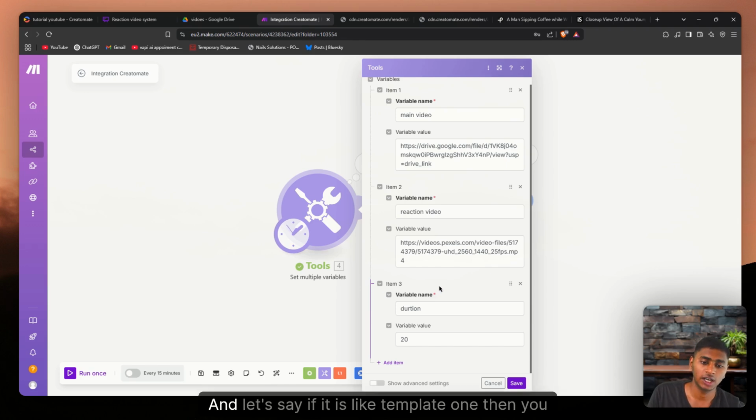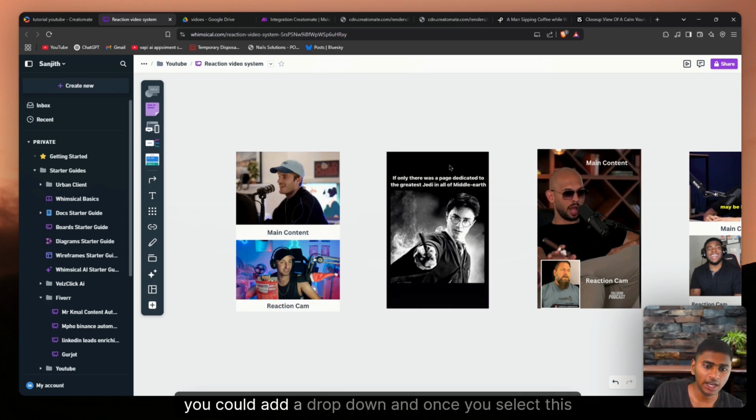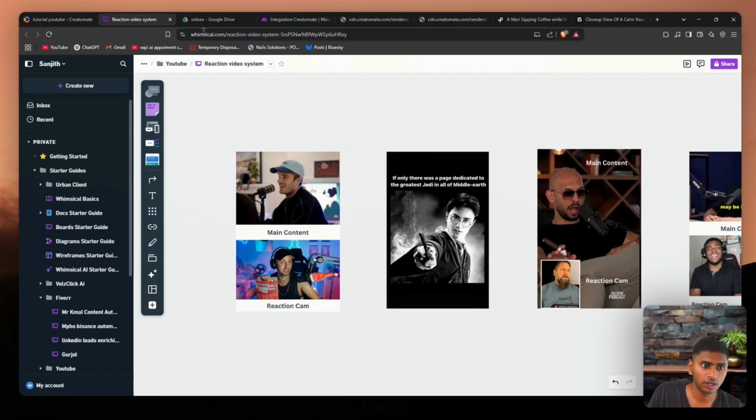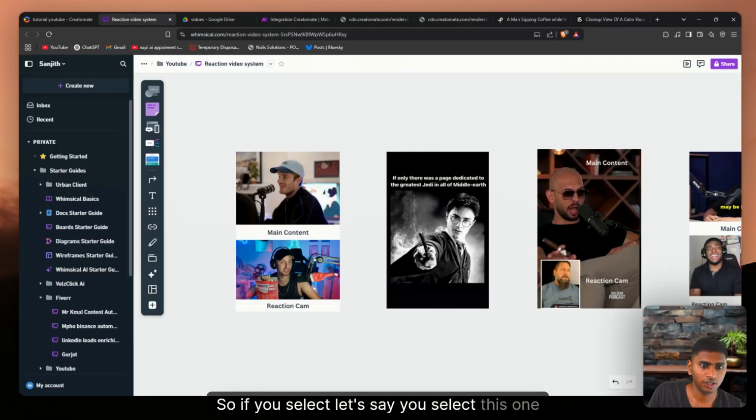You could name each template, and once you select one in the drop down, the video that you'd be sending goes to that specific template and creates the video in it.